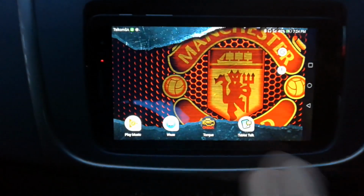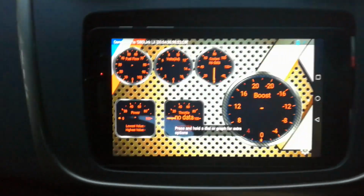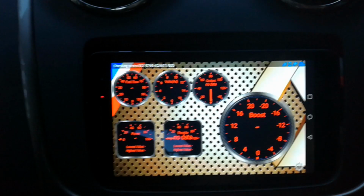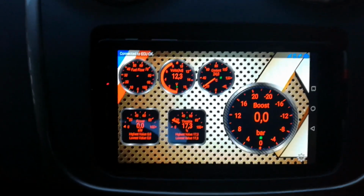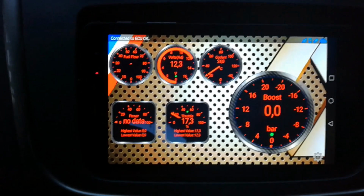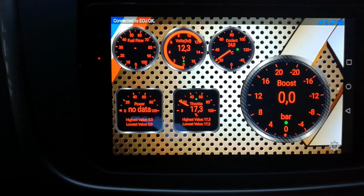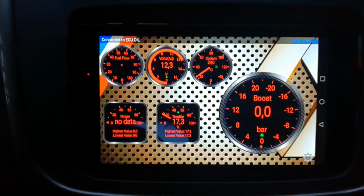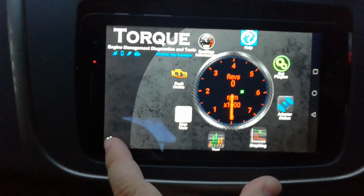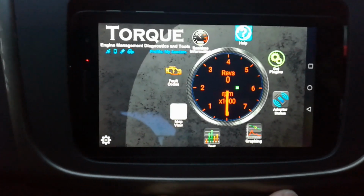Right, the next app I'm going to be showing you is the Torque app. This is connected via Bluetooth to my OBD dongle, which is plugged into my OBD port, which is on the left side of the Renault in the dashboard, basically. Connected to OBD. As you can see, it's connected now and it's pulling up my volts. I've also got my throttle response, the boost gauge, coolant level, fuel flow ratio, and the power to the wheels on the system. So I'm not going to give you a demo of this right now because I'm stationary. It's only going to really take effect if I drive. So let's exit this. You can customize your dashboard by adding in a custom background. You can download themes for your gauges as well.